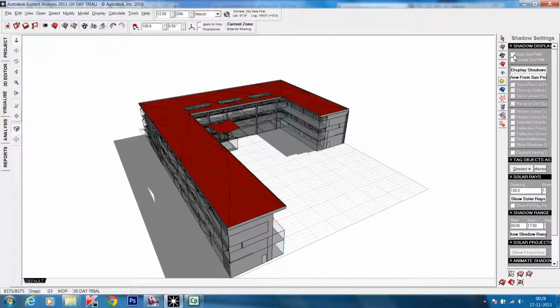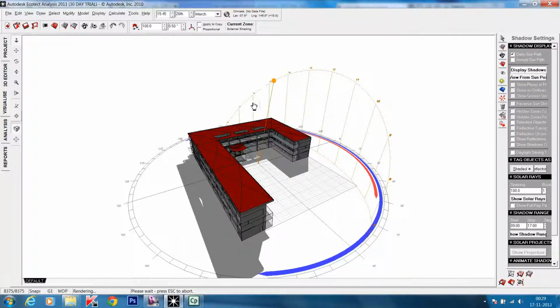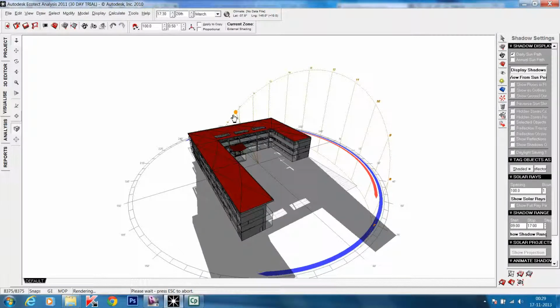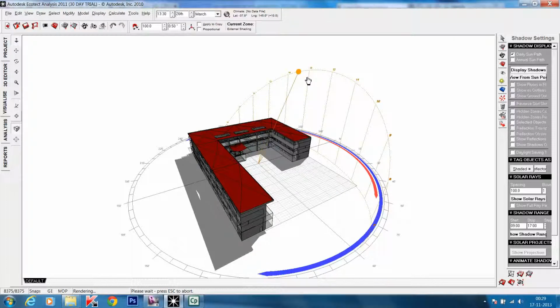Now if you click on daily sun path, if you tick on that, bingo, there we have the sun path diagram, so we can just move the sun along the daily axis. That will be for different times of the day. It would be for early morning, then we go to noon, and then we could rotate it to have early afternoon and then early evening. So that's how we change. This helps us do a shadow study for different times of the day.